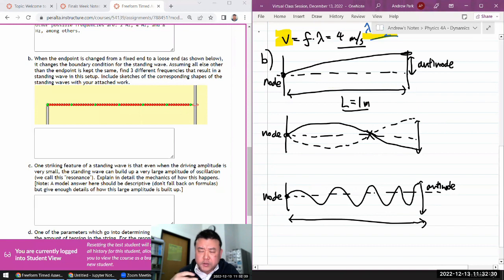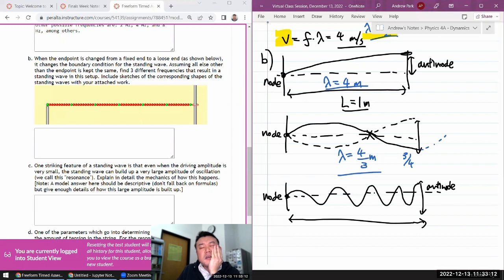So okay, I think it's worth just going through each of the pictures and coming up with an expression for the wavelength. Wavelength here, again, this is a quarter of the whole wavelength, so flipping that around, the wavelength should be 4 times this, or 4 meters. That way I fit a quarter of it in 1 meter. Here I am fitting 3/4 of a wavelength, so it should have a quarter remaining that's a little bit longer than a meter. So I think that's 4/3 m. Take 1 meter divided by 3 equal parts, multiply by 4. Yeah, that'll give me the wavelength.